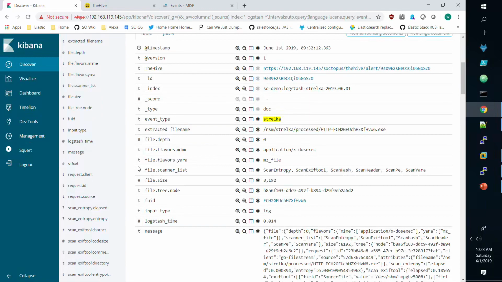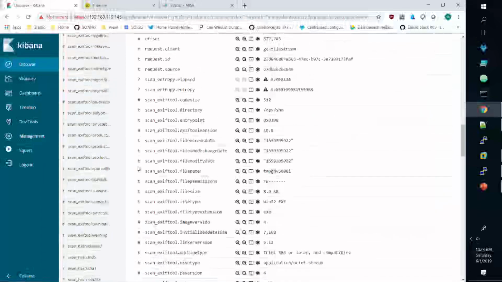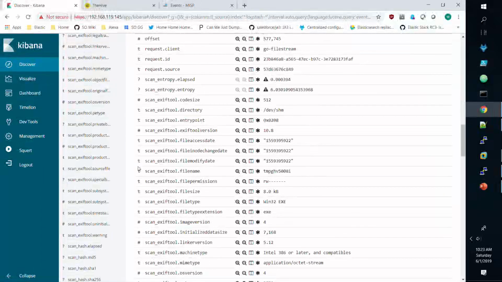The MIME type, what Yara determined the type to be, and all sorts of ExifTool data as well. So we've got all this ExifTool data over here that we can work with if we want to get really deep down and look at the file super in depth, and be able to correlate some network activity with a file and then go look at the deep characteristics of that executable file or any other types of files as well, like text files, you name it.